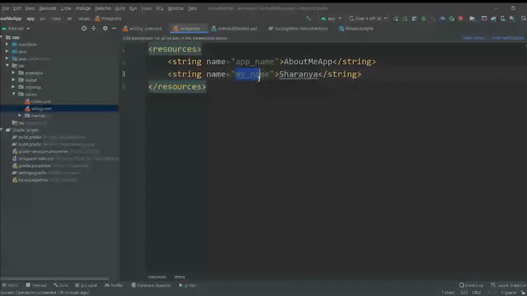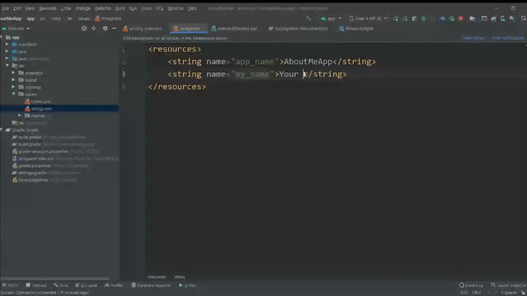You can put all the resources in one particular file and keep referring to it through this ID. And if you see the XML file, you can see that it has changed from Sharanya to your name.